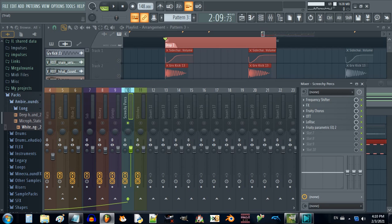For the screechy perk bass, I came up with something in 3x Osc using a low saw, a high square, and some noise. I added a decay on the volume envelope and made the pitch envelope have a sharp fall. The inspiration for this bass comes from various different sources in dubstep culture, and here I only played it twice, although it's more common to play this fast pluck several times before transitioning to the next bass. Here's what it sounds like.